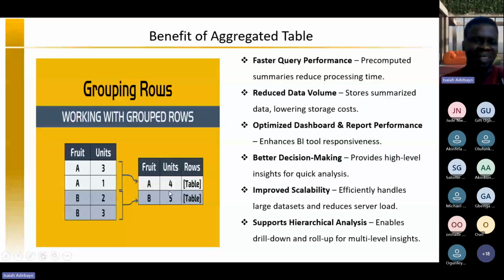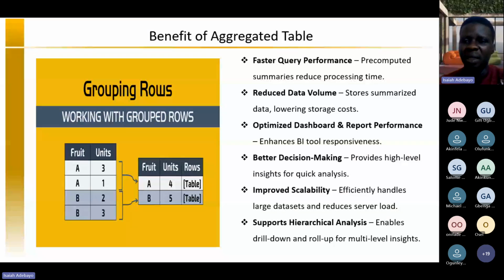Now, you may not really appreciate this now, but just imagine somewhere in your mind that if you are dealing with a large set of data and you want to summarize it, and you want to see what is going on in the data set, you can't be scrolling up and down. Applying group by aggregated tables will help you to easily understand the data set better in a very comprehensive way.